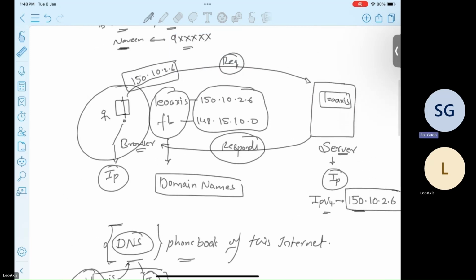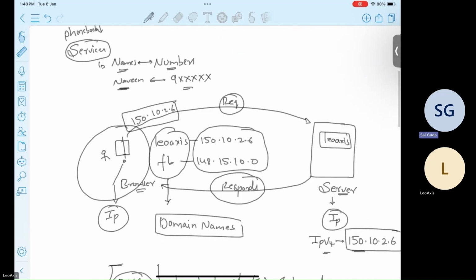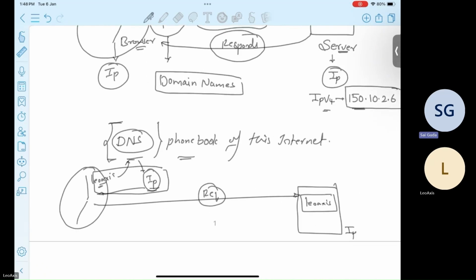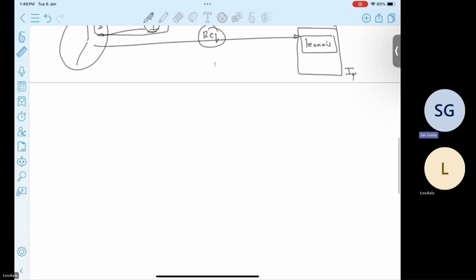If you observe, there are key technical terms and key concepts that we need to understand to see how DNS is translating, or how DNS is exactly working. So what are the key technical terms that you need to understand? What do you mean by client and what do you mean by server? What do you mean by IP address? What do you mean by protocol? What do you mean by port number?